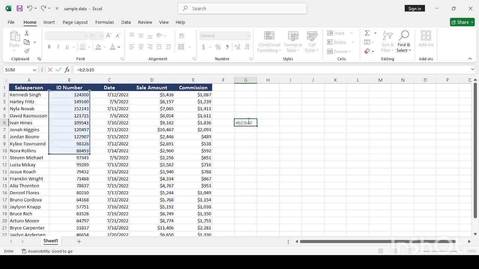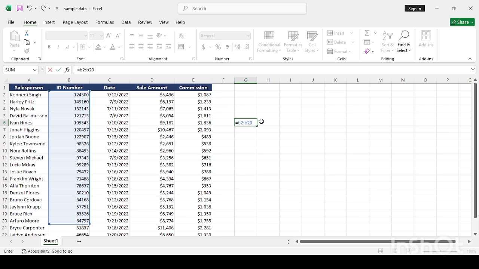Okay. So let me do B2 to B20. Sorry, B20. That is another range. So a range can work on a column, and it can also work on a row.